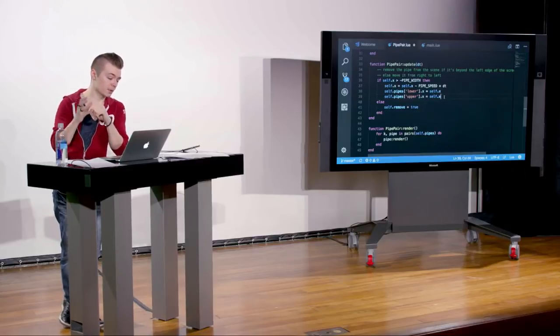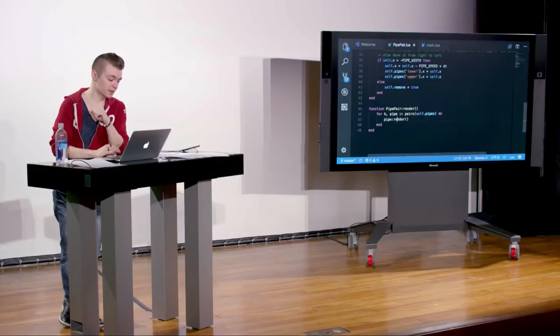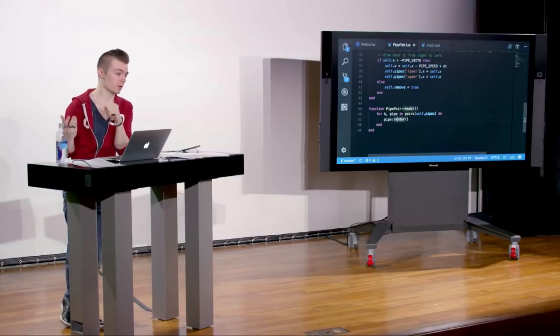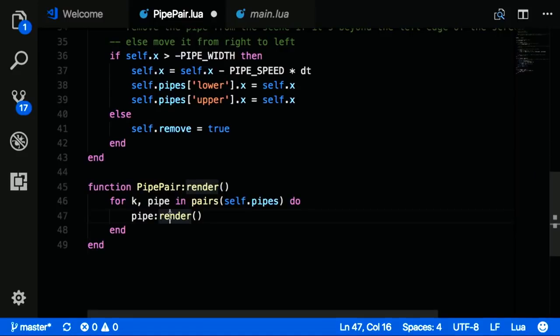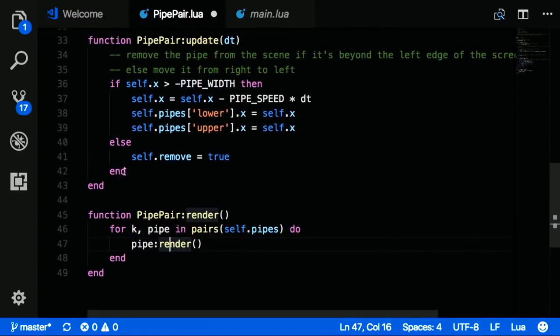And this will allow us to, on line 46, render the pipes just as we were doing before, because they're getting their X values updated just as they were before. So we're effectively deferring the render phase to our pipes and not really needing to add any additional logic for that in our code.